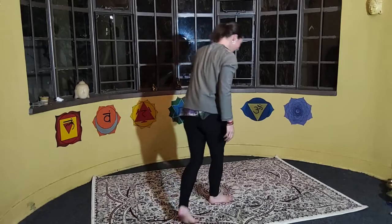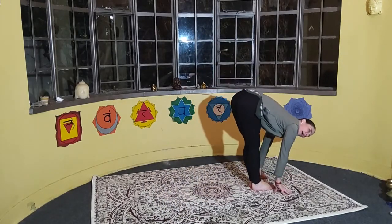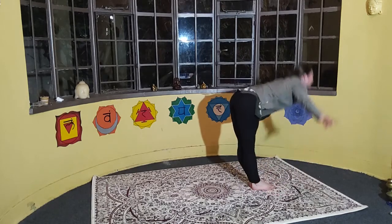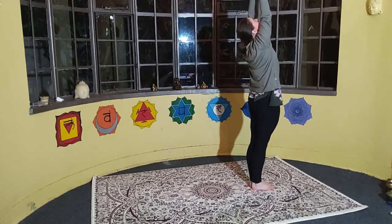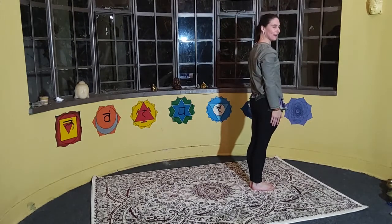Step or jump to the hands. On the next inhalation, stretch out. Exhale, flow down. On the inhalation, reaching up, pelvis neutral, eyes up to the thumbs, lengthen, exhale, hands back down.